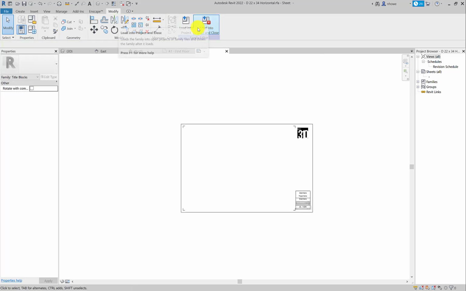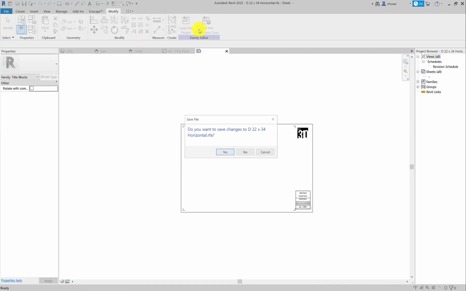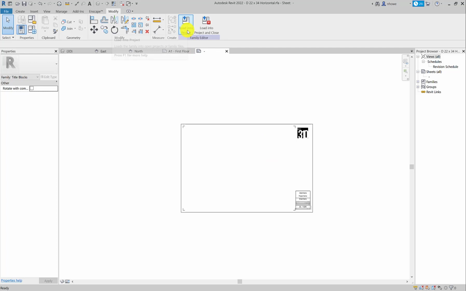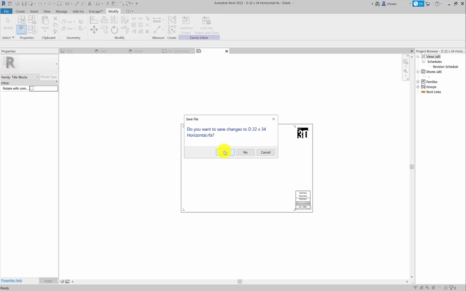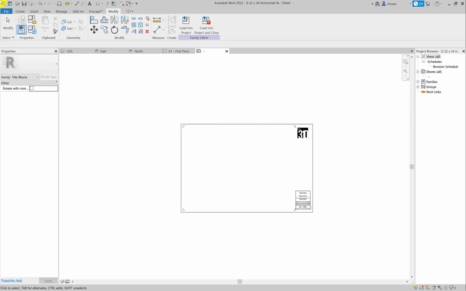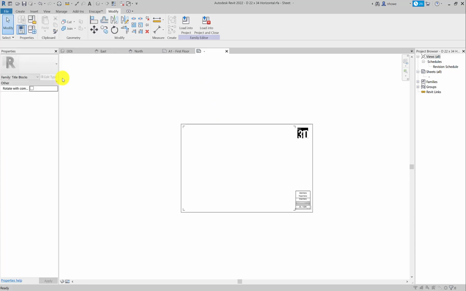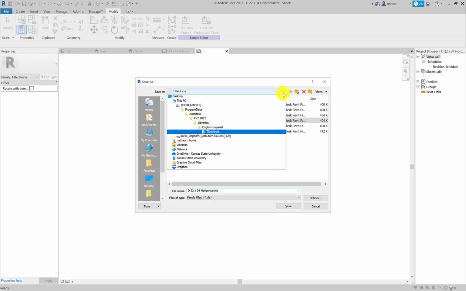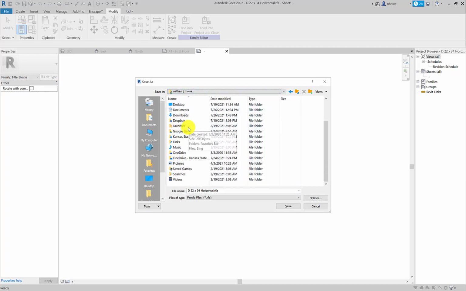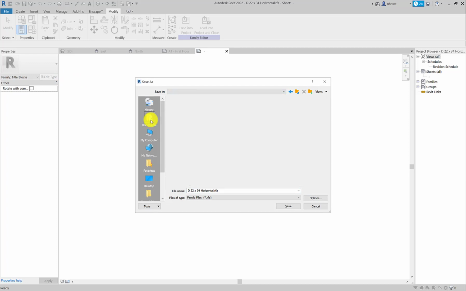Okay, so let's just load and close. Actually, I would tend to save this. So let's go ahead and save as a family, and I'm going to go ahead and go to my documents.